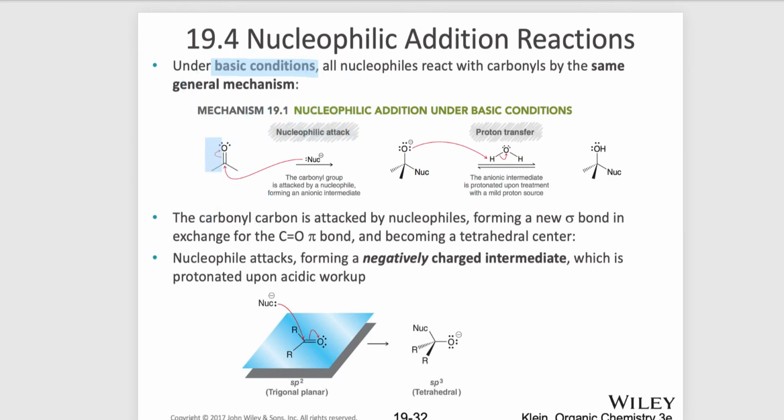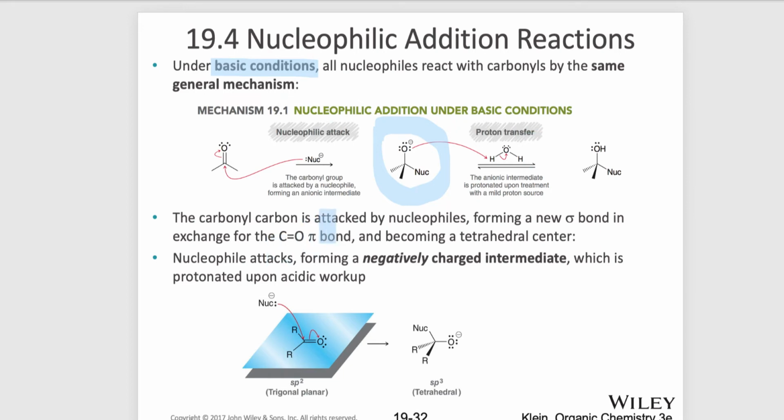The carbonyl group, make sure you draw the free electron pairs. The nucleophile, in this case, is a strong nucleophile. It not only has an electron pair to donate, but also a negative charge. We then form an intermediate. This is called a tetrahedral intermediate. It's also highlighted down here. And then in the second step, we have the oxygen with a negative charge picking up the proton to then come up with this intermediate over here. So, a two-step process: nucleophilic attack, proton transfer.